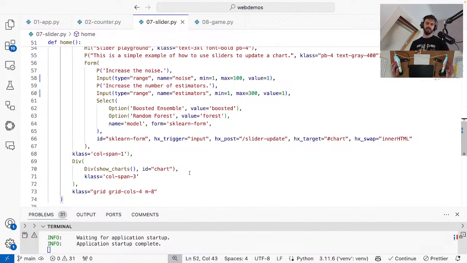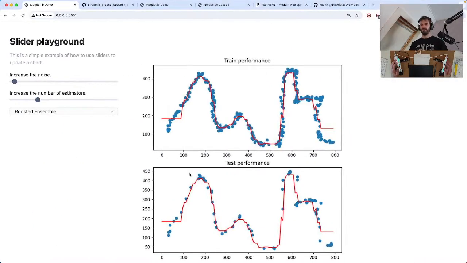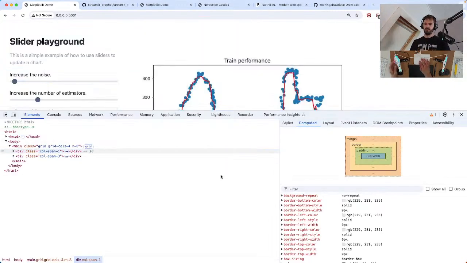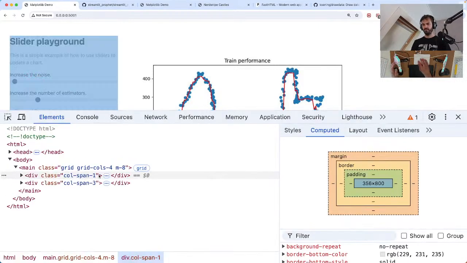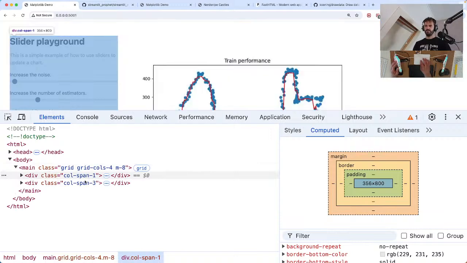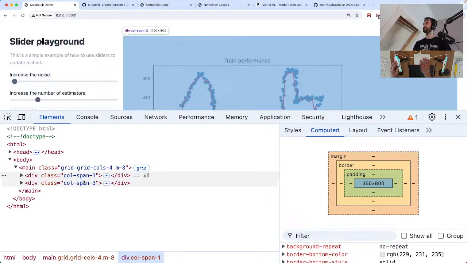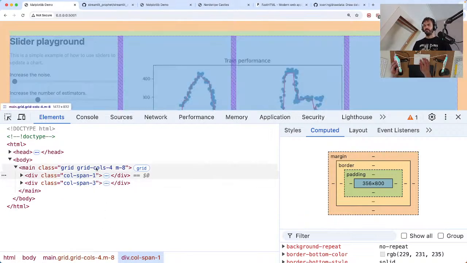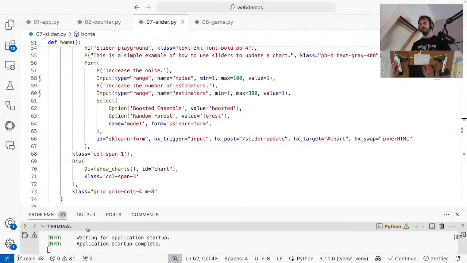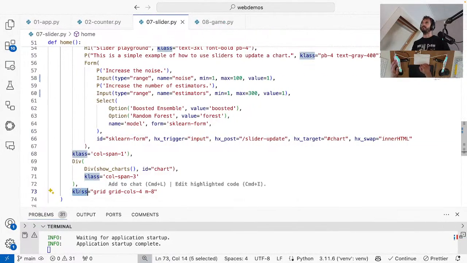And that's also what you see if I were to go here. I can inspect the HTML. It might actually be a fun little exercise as well. Let's zoom in on this a bit. But you can see that there's this main entry point over here, and there's this col span of 1 and this col span of 3, and that's how this works. So just like we saw before with the hx underscore trigger, a class is also like a keyword argument that you can pass to an HTML element. The one thing that's a bit awkward in Python is that class is already taken. So class is spelled with a K inside of FastHTML.